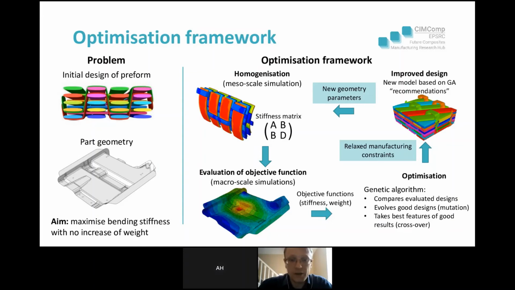So in this loop, where we simulate mesoscale geometry, simulate macroscale response, and pass it all into the genetic algorithm, we get improved designs at every pass of the algorithm, and eventually we arrive at a converged optimum for our problem, which will be a better design than we started from.